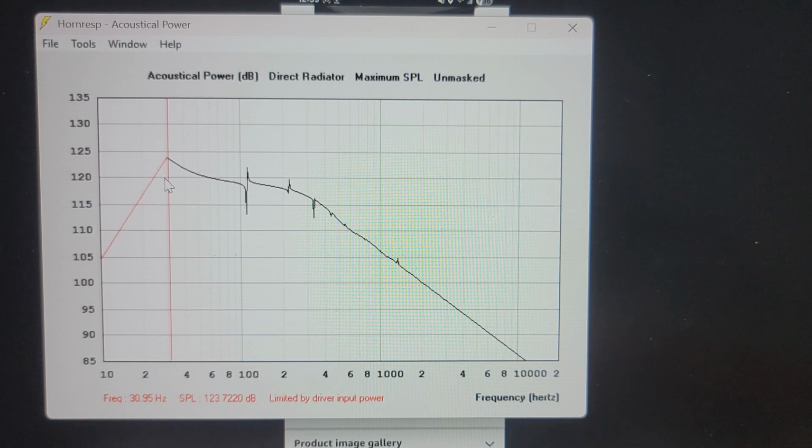It's going to unload quite a bit, but our SPL is not too bad. This would be usable for playing, good. Maybe, let's say, for a home theater. That's pretty good, right?